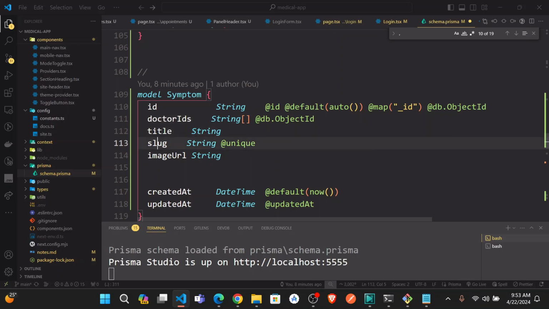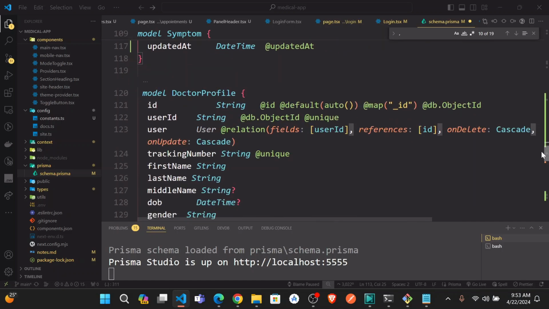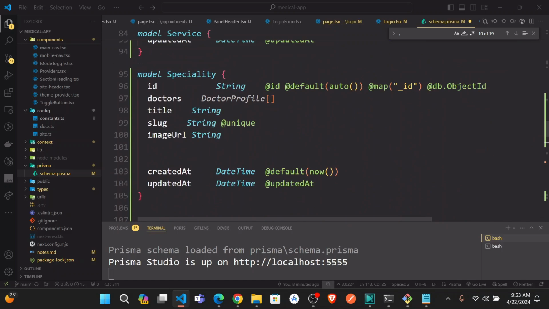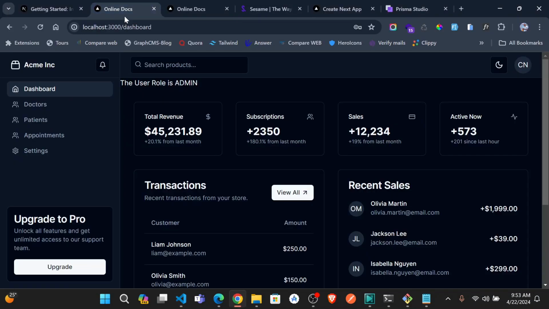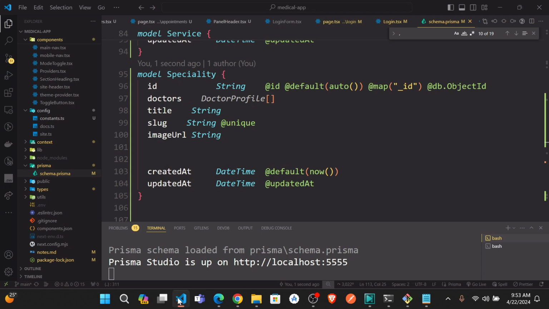So it has the title and the slug only. Remove the image, and I think even the other specialty has an image. Specialties don't have images, so let me also remove this image.